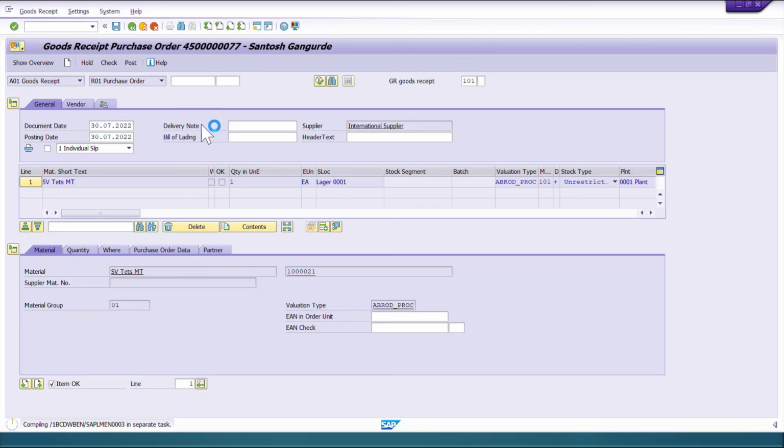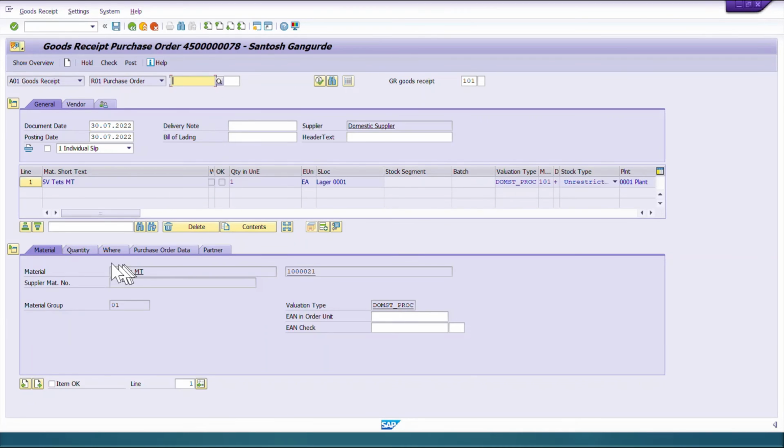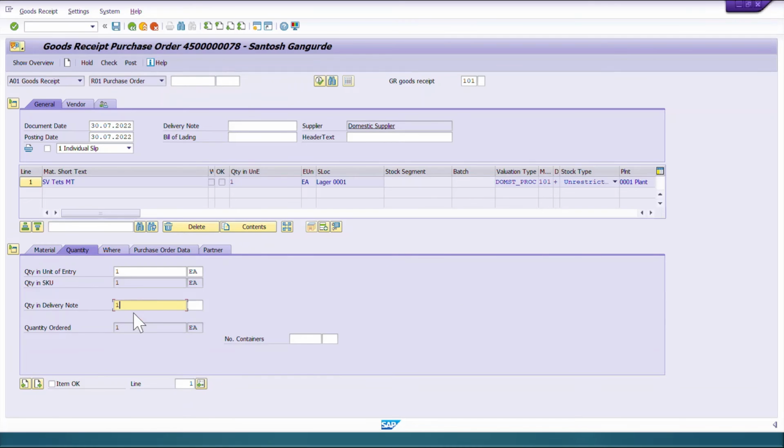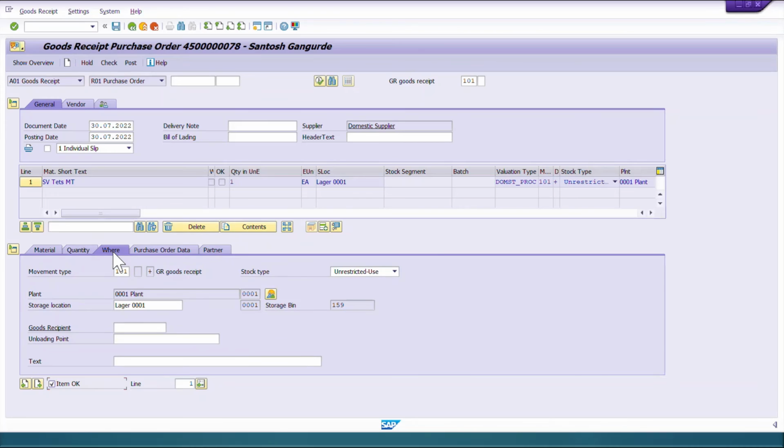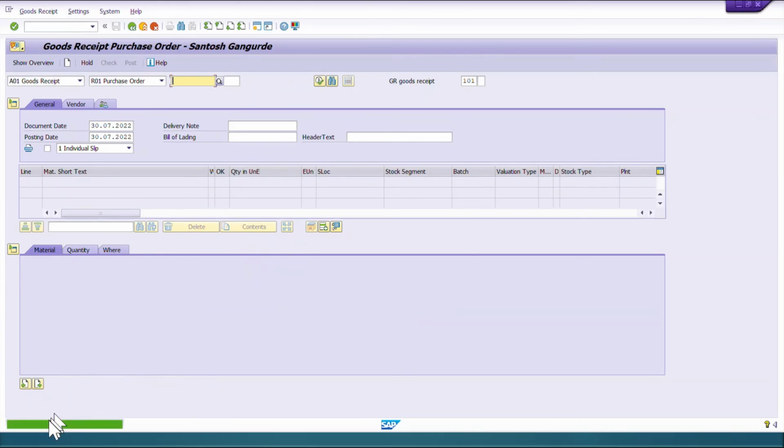So save the goods receipt for this. Then I will make goods receipt for the other one as well. Here, this is the second one, valuation type. Save it. So I have done two goods receipts.